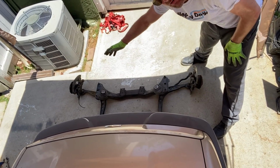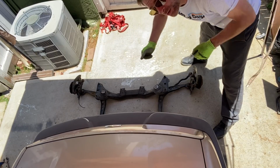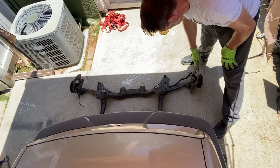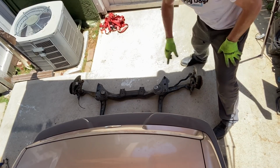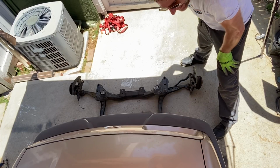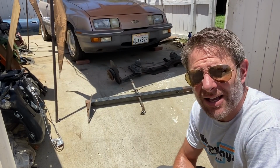Steering will be taken care of by probably a BMW Z3 rack, because it's a quicker ratio, and we'll have E36 brakes on the front, we'll have E36 bolt pattern on the front for the wheels. I think it's going to be awesome, and I plan on doing all of this with the engine still in the car. Yep. The engine's still in the car, I hear you say. Yes, the engine's still in the car.